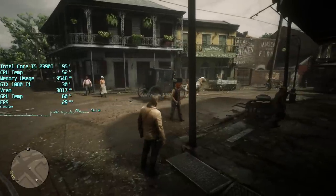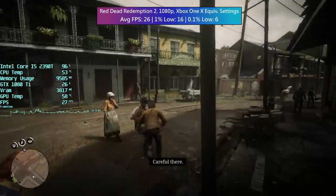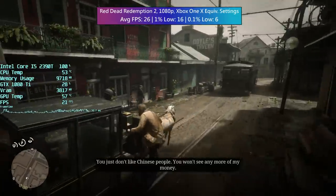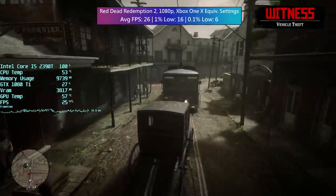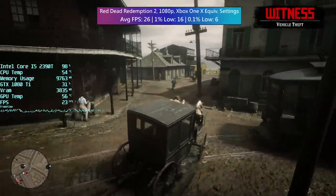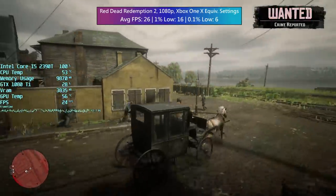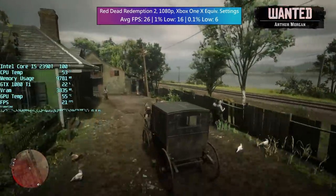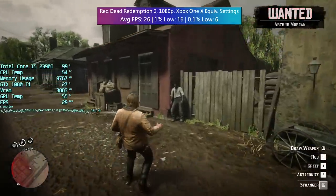I've said in the past that two strong cores can be fine in Red Dead Redemption 2, but these two cores aren't strong enough. I played this on a Pentium G7400 — the new 12th gen Pentium which also has two cores and four threads — and the game runs fine even in busy areas like Saint Denis. The i5 2390T, on the other hand, is a bit of a disaster. We're hovering at around 20 to 25 fps most of the time. The 1.1% figures are pretty awful and you're not really going to have an enjoyable experience.